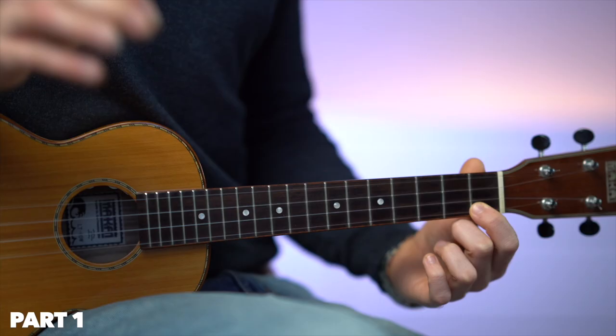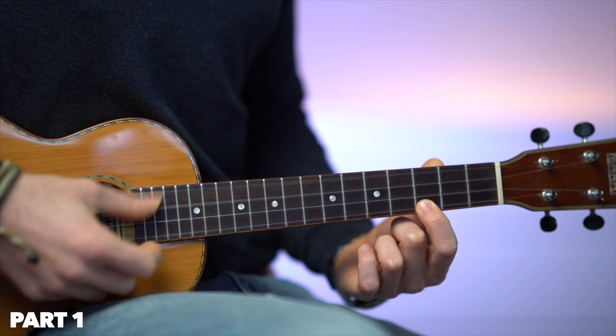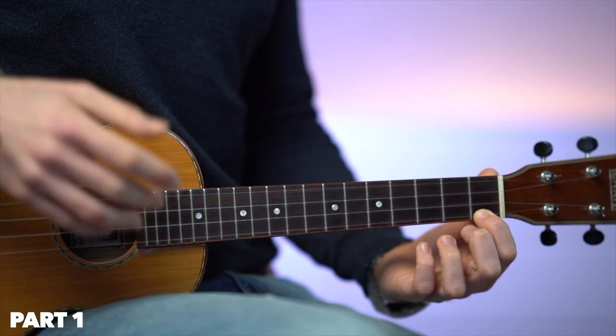This is when we switch to a C major chord. You can use the first finger, so it's 0, 0, 0 and 3. And then we have the melody. Be careful here, we have fret 5 with a pull off to fret 3, fret number 1, and back to the D minor chord.